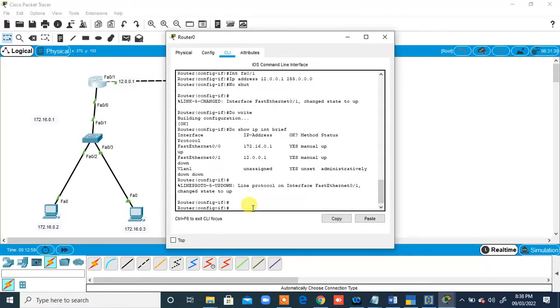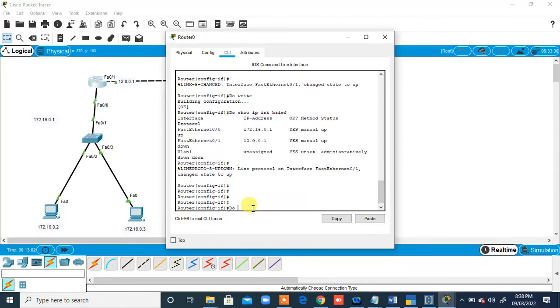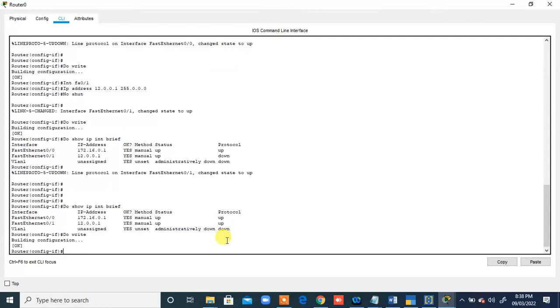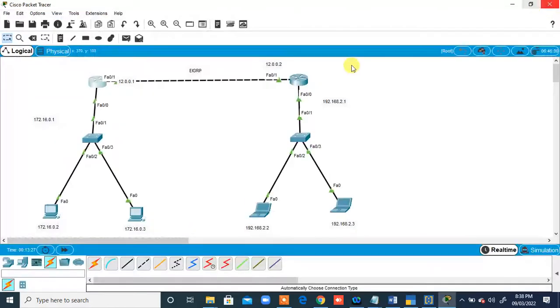So I have come to my first router and I am just going to run the same command. So guys, as you can see, both of my interfaces are in the up state. Fast Ethernet 0/0, this is up, and 0/1 is also up, right. So we have successfully assigned the IP addresses and all, right, but we have not done the routing yet, because unless and until we do the routing, one network will not communicate with the other, right.